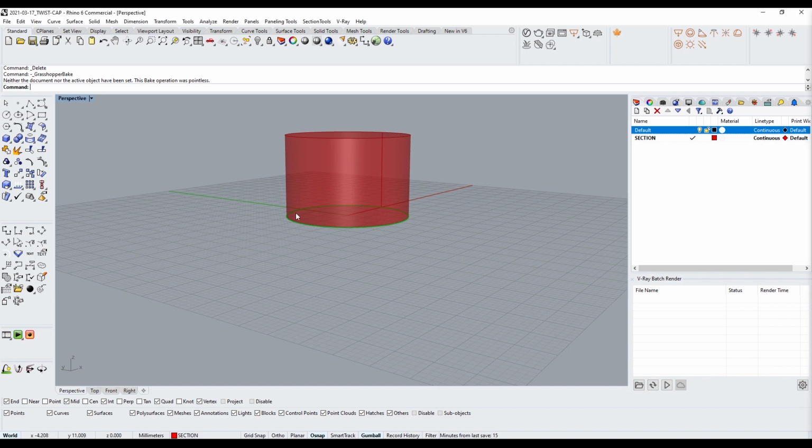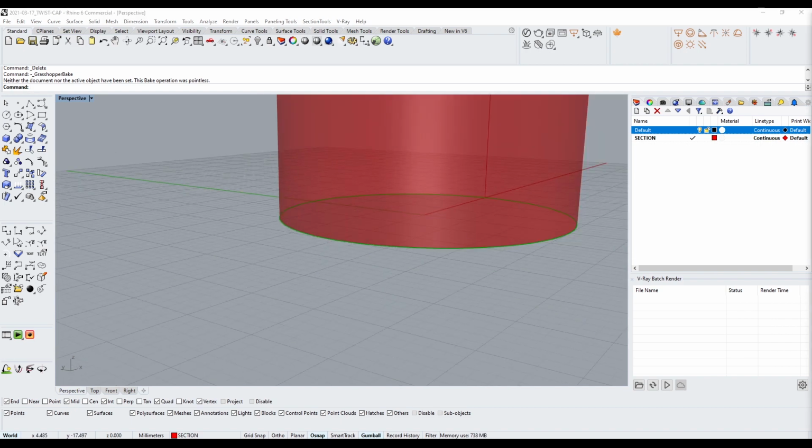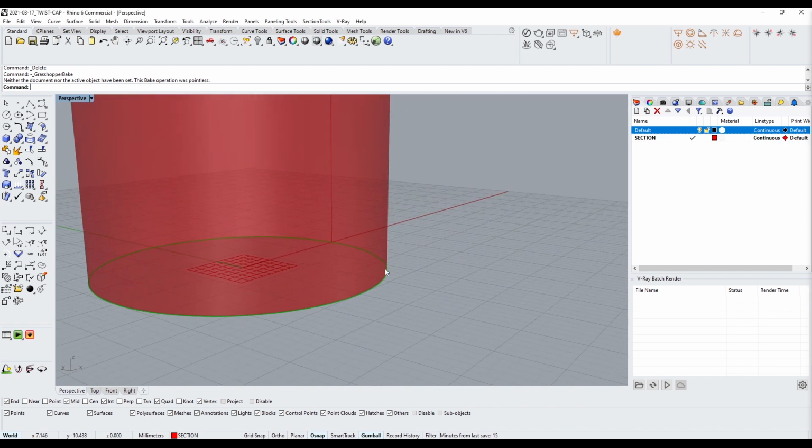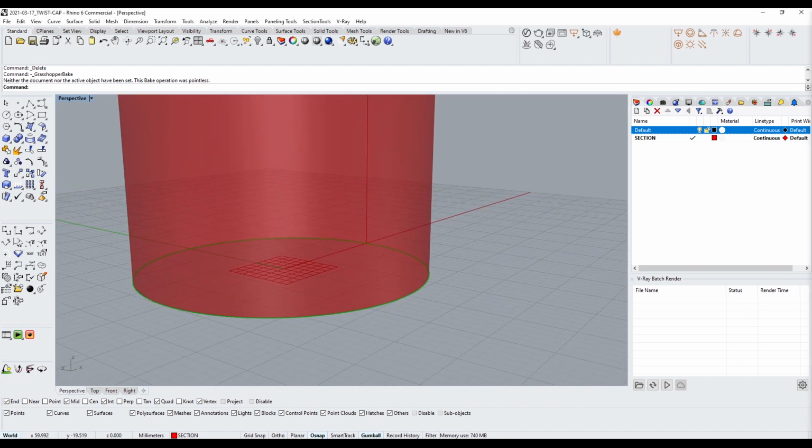And we're going to want to offset this to the inside. So I'll take this and I'll go to offset, offset curve. And I'll take this circle and I'll offset it. So I'll take the circle and plug it into the curve. But notice now that it's offsetting out. So I want to offset it in.